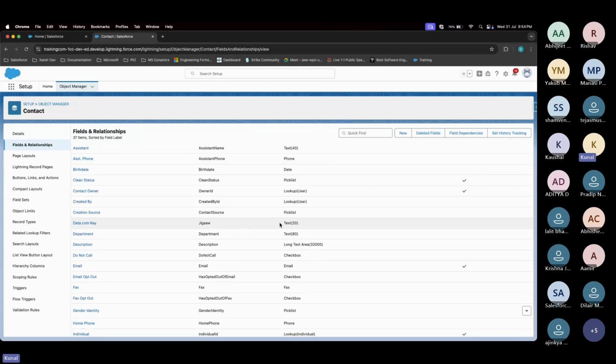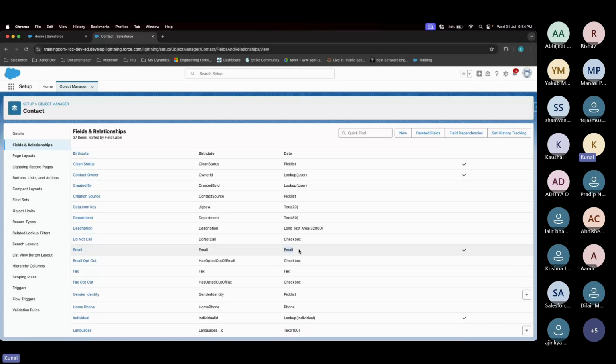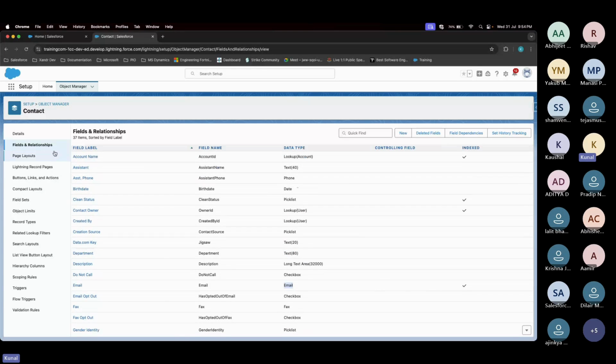Text, I can create a text field in which we can save the address. For text we can also change the length, right? Then for email ID I have a different type of field. So with respect to fields, you have lots of options, which is why you can save any kind of data inside Salesforce. So let's pick any one. Let's take alternate email ID from here. Okay.